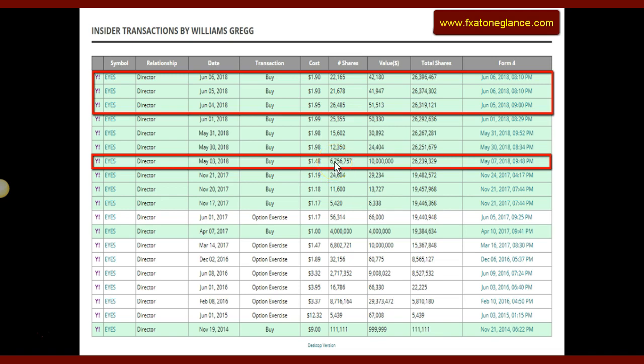There are certain aspects you want to look for when using insider transactions. First of all, it's the amount of shares they're purchasing. You can see this big purchase here, a pretty nice size purchase here, but not that much here, and that's not going to do much to the market. But share amounts like this are going to make an effect on the market, especially this one here. Almost 7 million shares is going to affect the market a little bit, and you want to be involved in that. So I'm going to show you where I got into the trade and what I'm thinking about when I see these insider transactions.